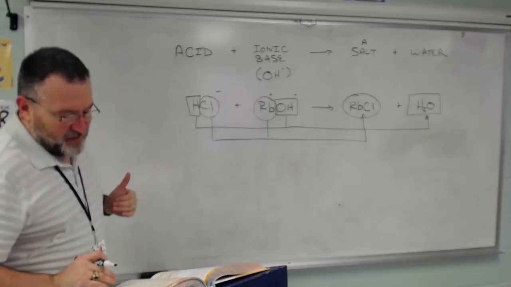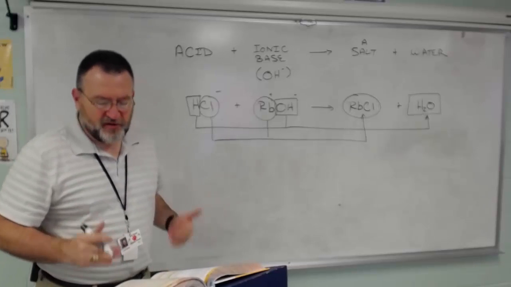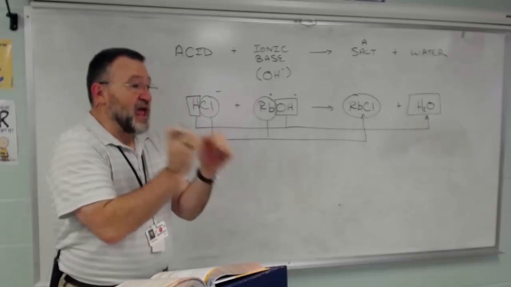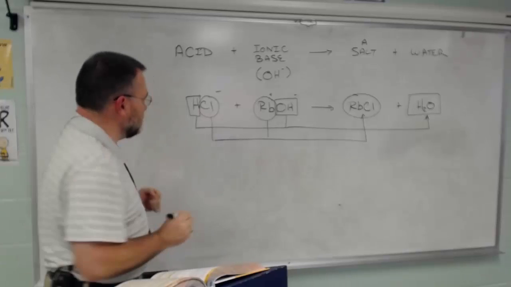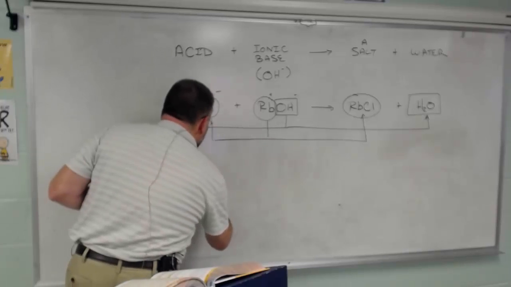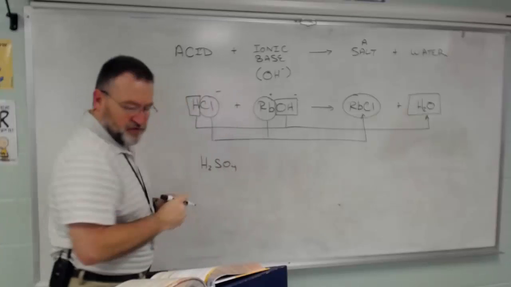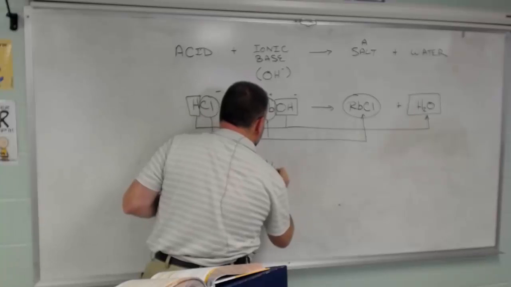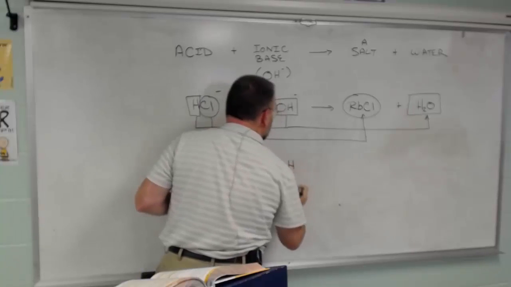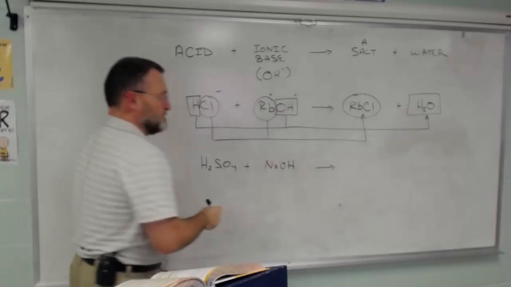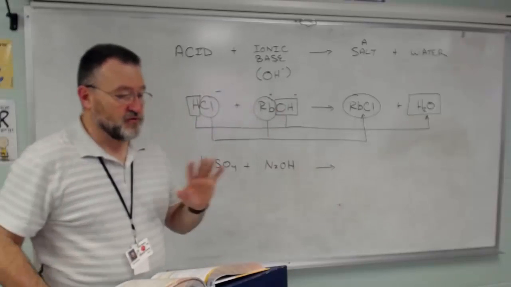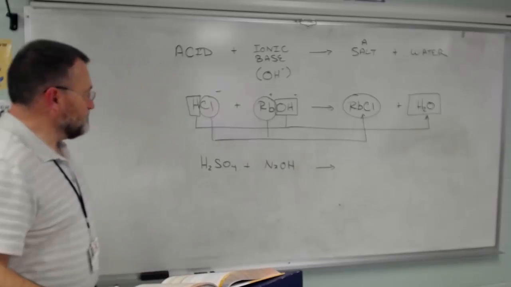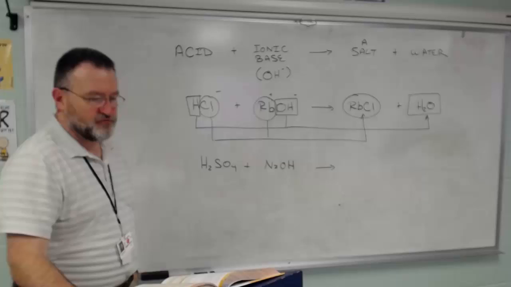Second example, write the chemical equation that describes the reaction between sulfuric acid, notice, between sulfuric acid, and they give us the formula because you don't have to memorize it, though I would encourage you to. That's H2SO4, sulfuric acid, and sodium hydroxide. What does it produce? Go ahead and put it in your notes. Don't say it. Put it in your notes, and I'll do it up here on the board. Just do it for your own benefit. It's not a quiz.